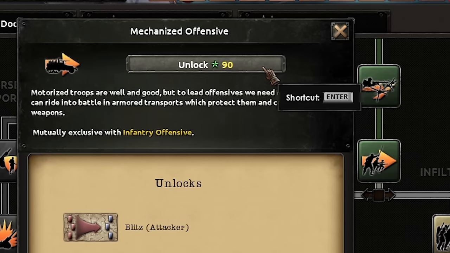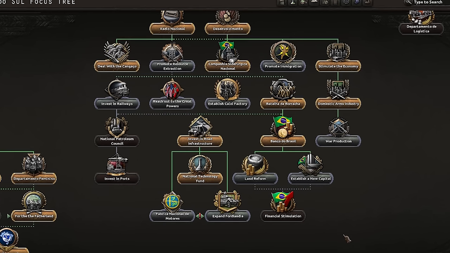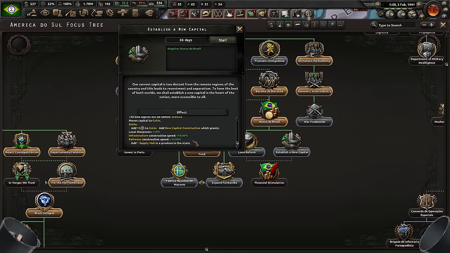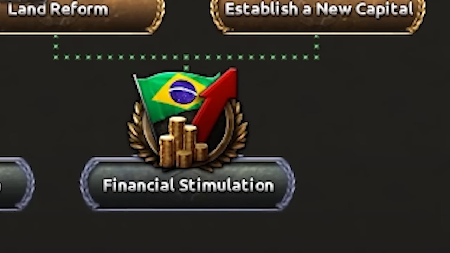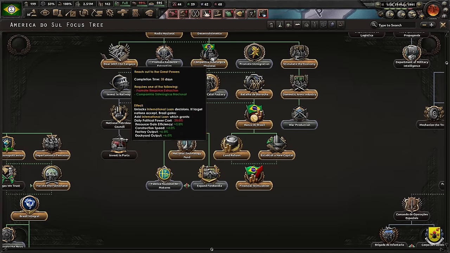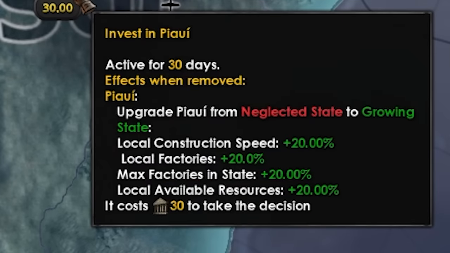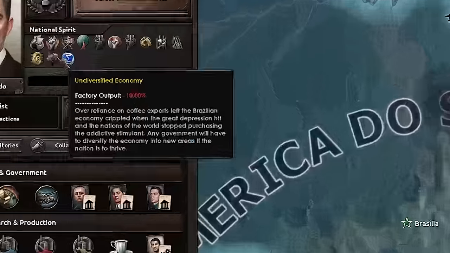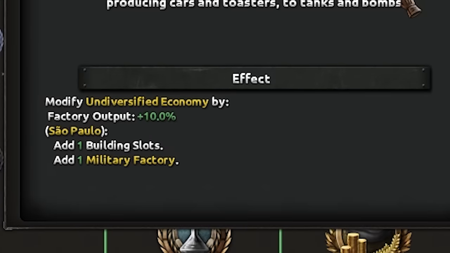Let's get mechanized offense. We got the research slot. And I would say in the background, I'm just going to improve my industry. Establish a new capital. We will get Brasilia. Very cool. And now that we also did land reform, let's do financial stimulation. Financial stimulation is done, giving us even more decisions on the map to basically turn neglected states into growing states, which makes it way more feasible to build in them. And with our economy modifier nearly being fixed, let's finally completely fix it.